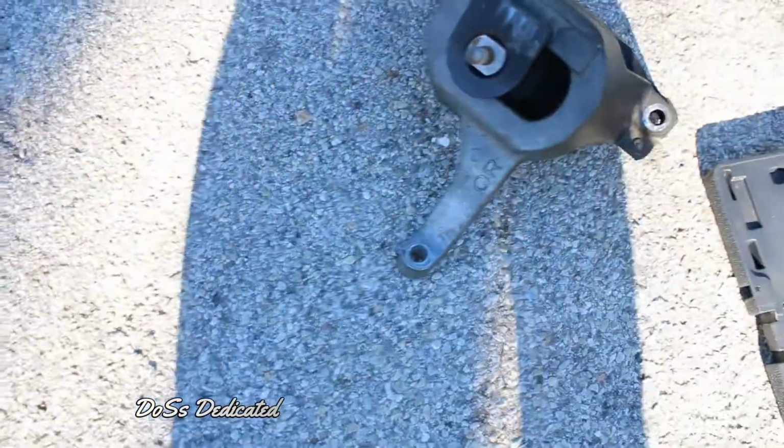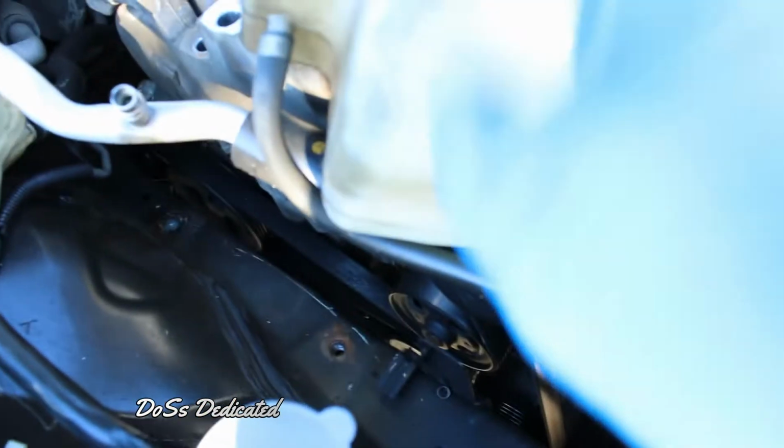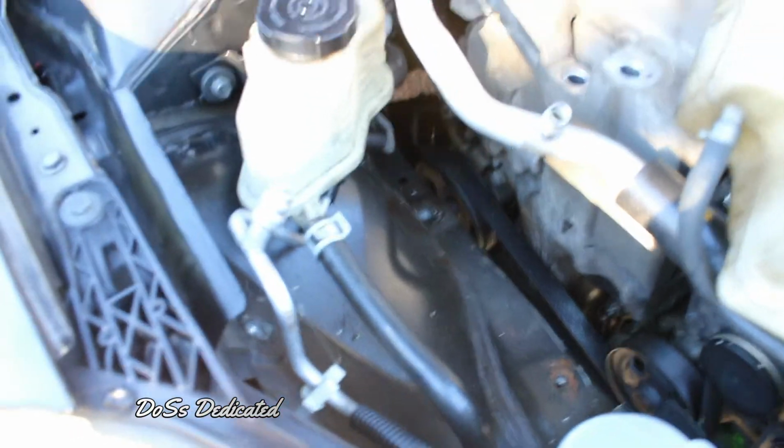Got the new one. And there's the old one right there. And there's the old top mount part right there. Here's the new one right here. So like I was saying, I just took the little bolt off that holds this dry, empty container right here, and then you just slide it in there. So let's go ahead and start putting the new pieces back in there.